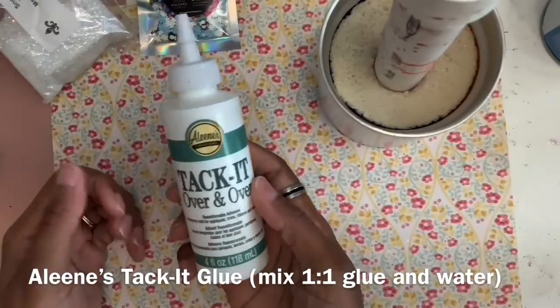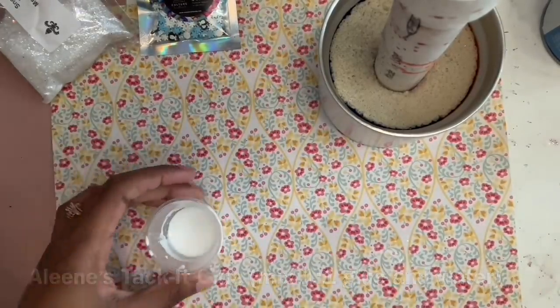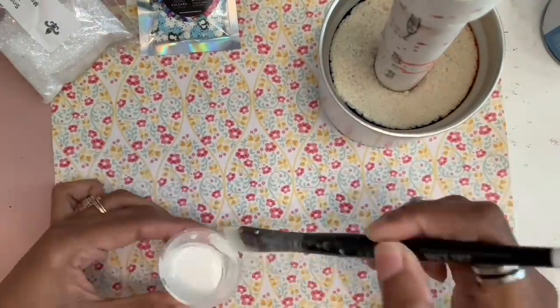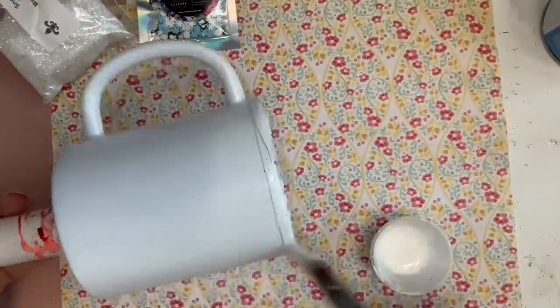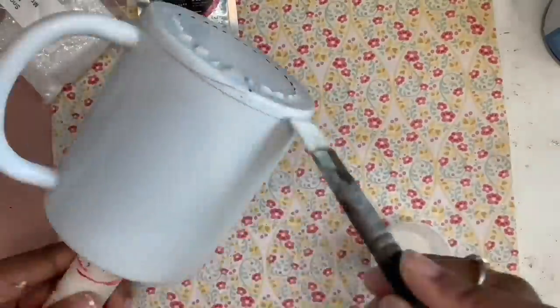To prepare for the Tack-it method, you'll need Aileen's Tack-it glue and water. Mix one part glue to one part water. I mix 5 milliliters of glue with 5 milliliters of water and applied it to my cup using a soft bristled brush. If you have a Mod Podge brush, that would work as well, and in fact, I recommend it. I couldn't find mine, so I used the next best thing that I had on hand.